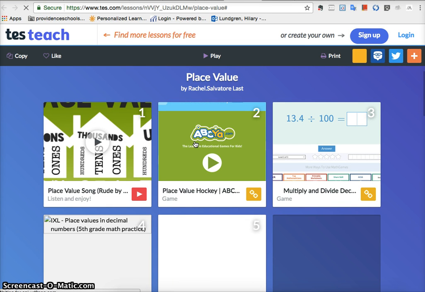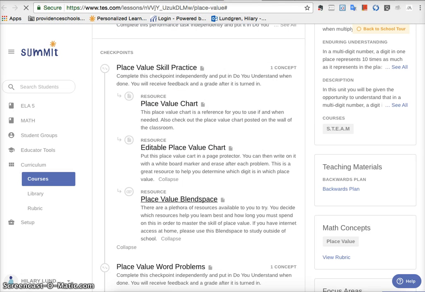Now this is where it gets tricky and you really need to learn how to be responsible with yourself. Of course you're going to want to go and play the best game, but maybe it's too easy for you or it's too hard for you. You need to make sure that you're doing what you need in order to be successful. Luckily, you're able to access this at home if you have a computer. If not, you can absolutely go to your local library and you can play those games on all that extra time on your own free time. But when we're at school, we need to be thinking, what do I need to make myself master this? Because in a week's time, you're going to be moved off of this and onto something else.